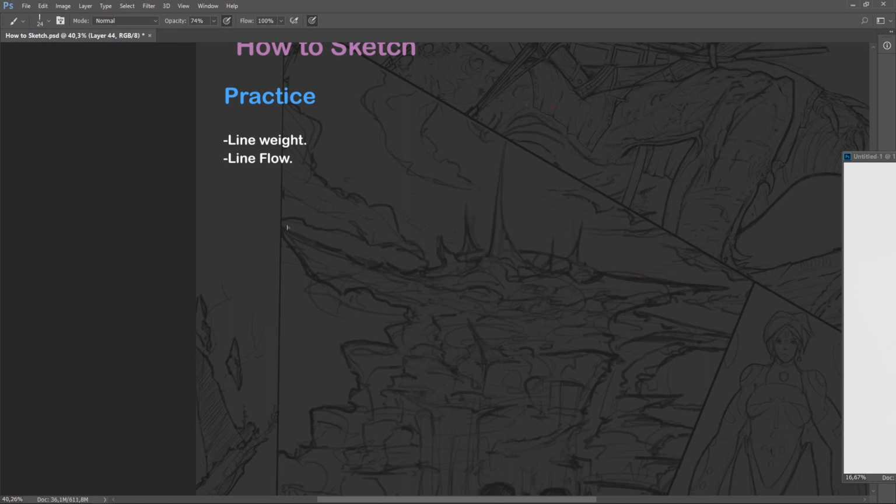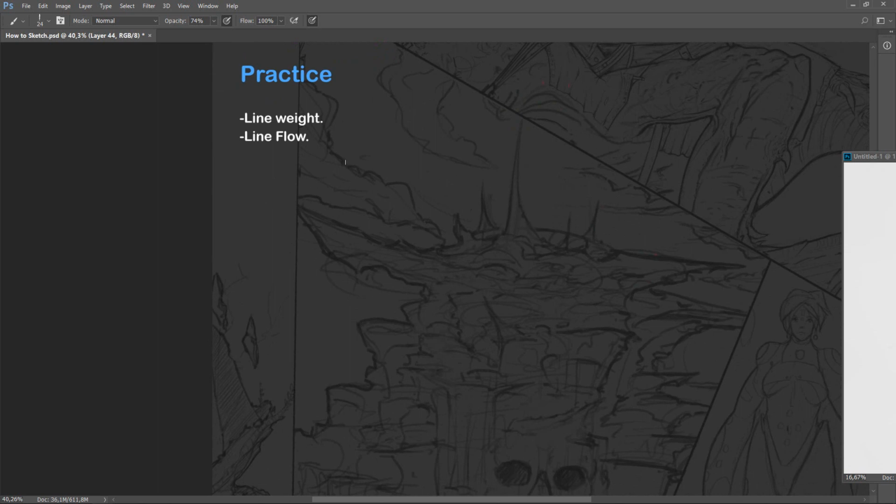Because let me say, okay, I want to draw these weird clouds. Then we have this part. It actually makes you see, okay, these are the clouds and this is the building or the structure that we have in that picture. So this is line flow.